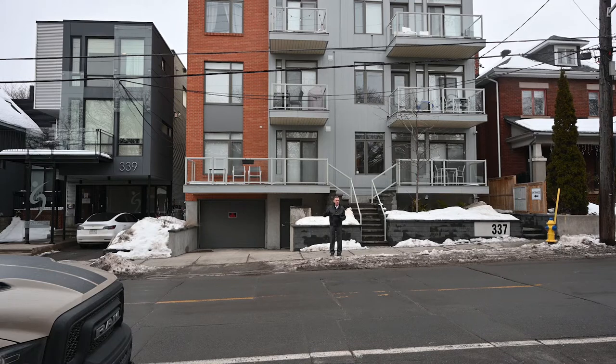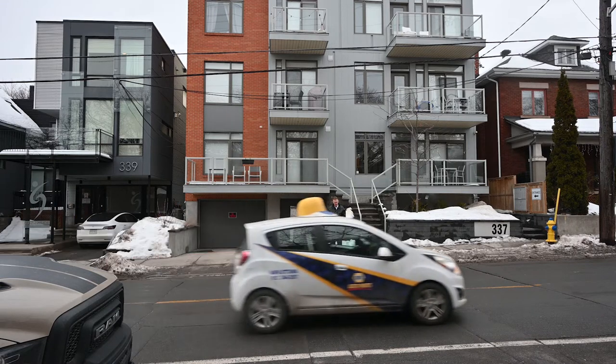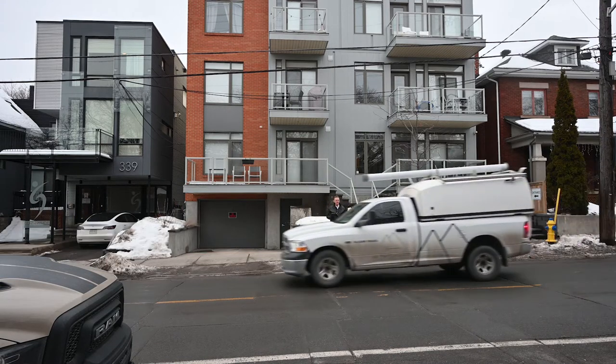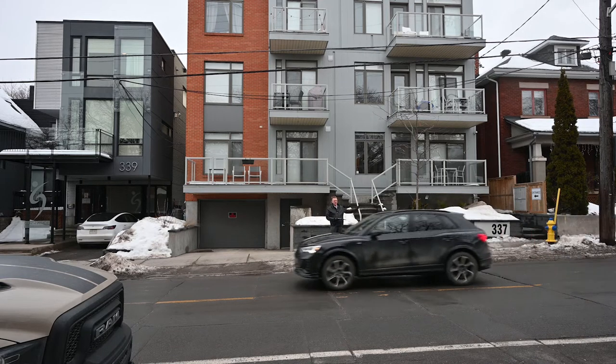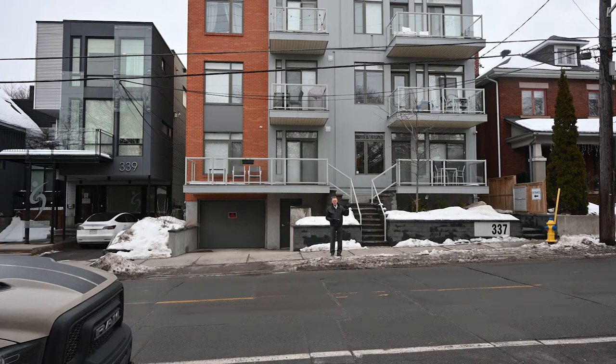Now, when I say downtown core, we are in Old Ottawa South, and this offers your tenants great amenities, recreation, public transit, Bank Street just up there, Bronson just down there, and it's fully tenanted with professionals, and there is one unit that has international students. So if you come with me, we'll take you on a tour of the exterior of the property. We'll go up to the roof and then we'll show you the common areas. So come on with me.